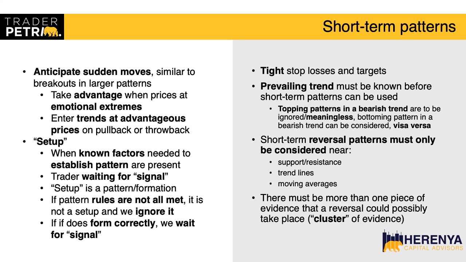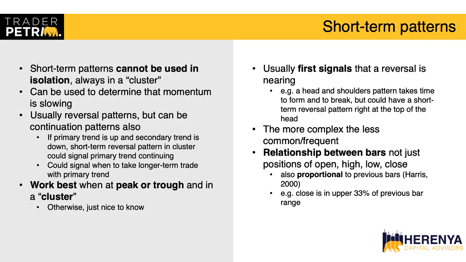When we have a number of pieces all pointing towards the same thing, that is defined as a cluster of evidence. These shorter term patterns are very useful when combined with, or found in, a cluster of evidence. Then they have value. Otherwise, they tend to give false signals. So short-term patterns cannot be used in isolation, always in a cluster. I've said this before, it is very important to remember.